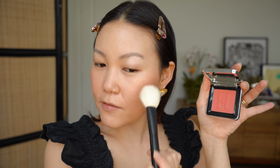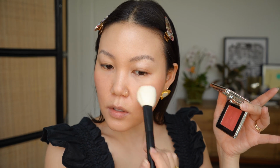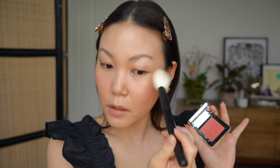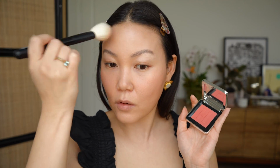How would you describe this rose? I feel like in some lights it looks warm, but it's generally pretty neutral. There is red in it, but there's also a touch of coral, a little bit of strawberry. It's interesting. Maybe a little bit on the nose. I feel like this is a good shade for going across the nose because it's what I look like when I get flushed versus super pink. Maybe a little in the temples. Really pretty. I feel like if you are my skin tone or deeper, this is going to be a really nice flush on you. It is pigmented. If you're lighter than me, it's still going to look good too, but you might want to use a lighter hand. Okay, that's base done, cheeks done.